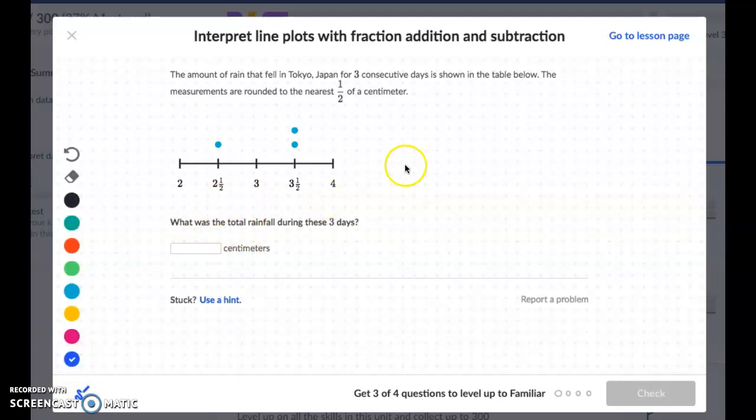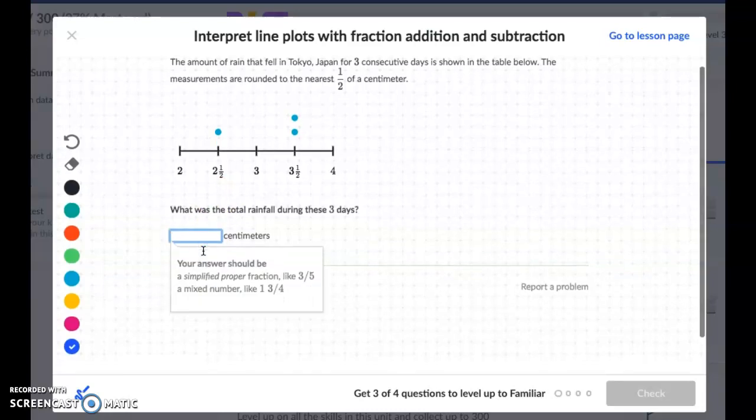So we need to know what is 3½ plus 3½. Well for me I can do 3 plus 3 is 6 and ½ plus ½ would be another one. So adding these two up would be 7 and then I have to add this to it. So 7, 8, 9, and then add that half. So 9½.